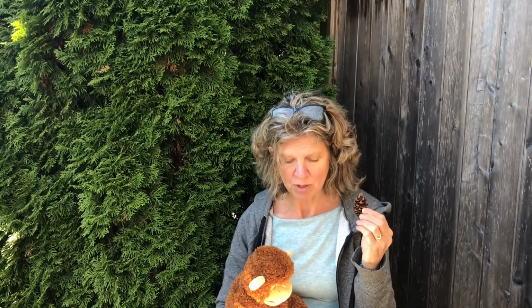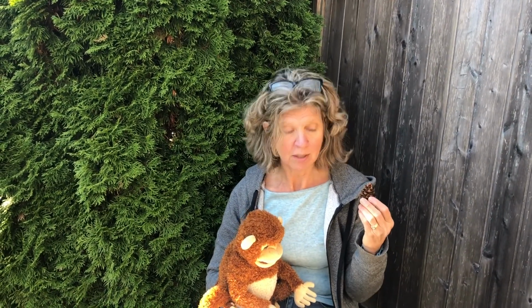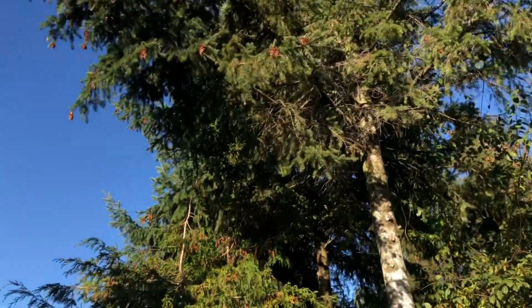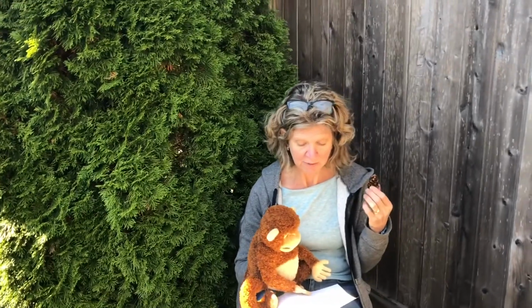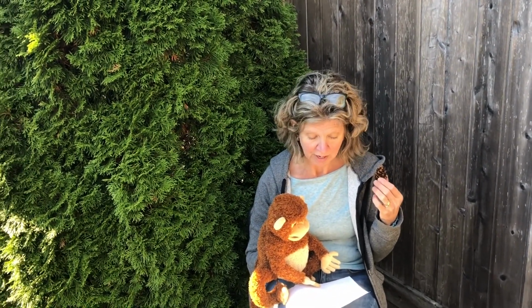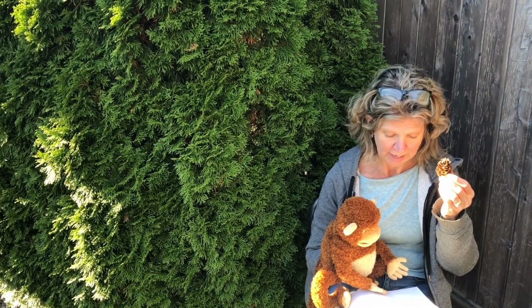Finally, he came to a great old Douglas fir tree, like this one, with its thick furrowed bark. "Help, help, Douglas fir. Can you help me escape this fire?" said the mouse. And the Douglas fir tree replied, "Yes, I think that my thick bark will protect me from the heat of these flames, and I might just be able to survive this great fire. Climb to the top and climb under the scales of my cone for extra protection."